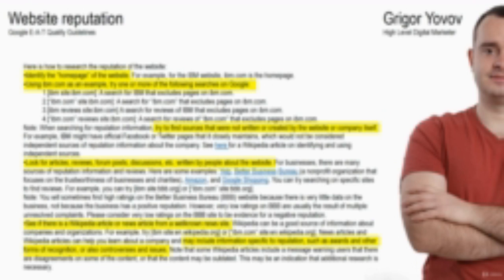And this is the reason why in SEO it is very important to find niches and to find organizations and communities that are well known in your niche, in your topic, and to try to get links, or if you cannot get links, just to try to get them to mention you in some way, or if there is a magazine that is very famous in your topic, this is one of the ways it will impact the quality score of the website, and it will increase the SEO chances to rank higher in Google.